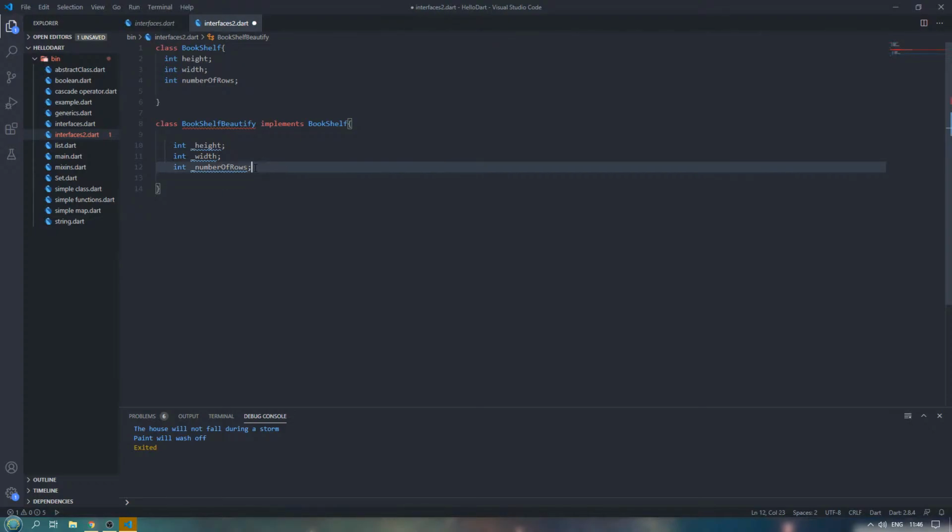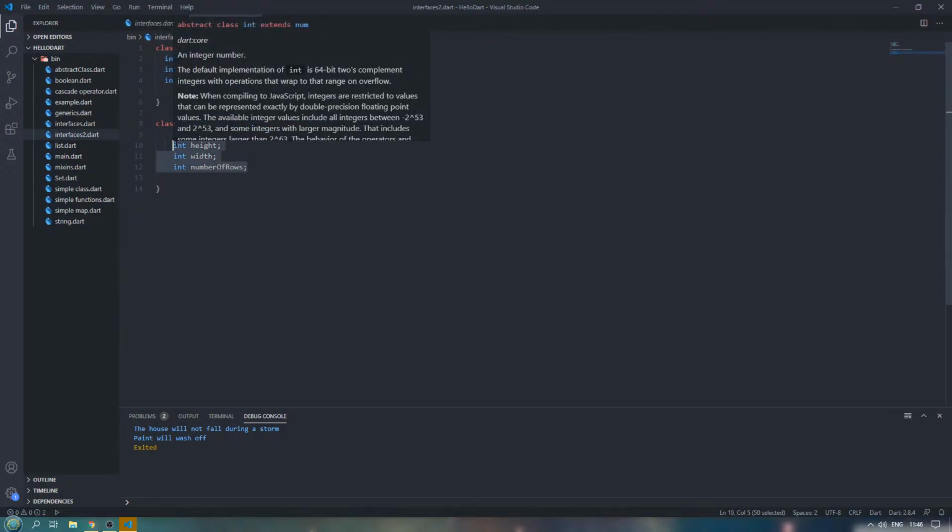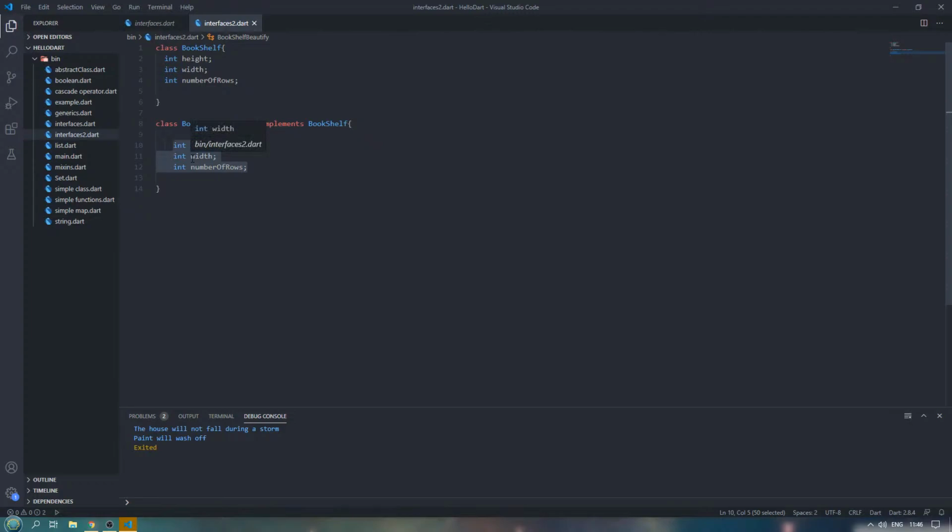They are not the previous variables. However, if I remove all these squiggly lines from here, then you can see that this red line has gone. So actually this is not implementing in this class. Now, if I just write like this, then I'm actually trying to create a new kind of variable for my class, but I do not want that. I want whatever values I give to the variables in this class to be copied into this interface class also. To do that, I first have to make some new variables, probably.